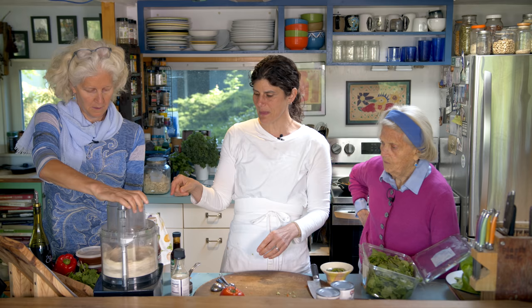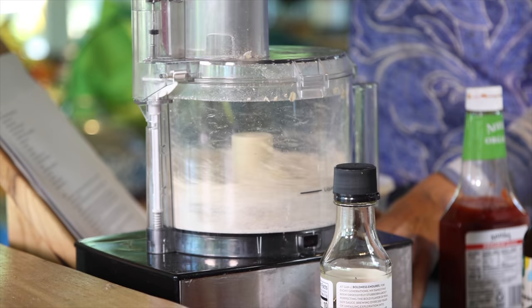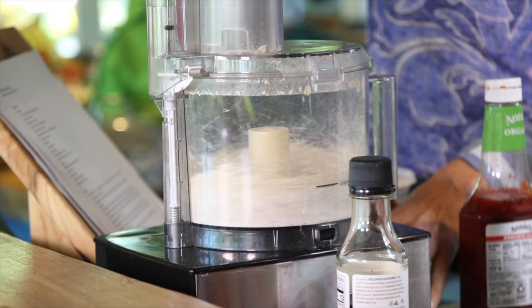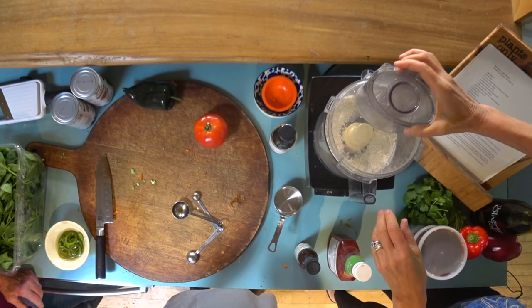Okay, and then you just keep that going until it's kind of like a fine flour. Could you use oat flour if you want? Yes, and that would save you this step. Maybe stop and we can see how fine it is. It's still a little bit coarse. All right, so then what goes into the oats?